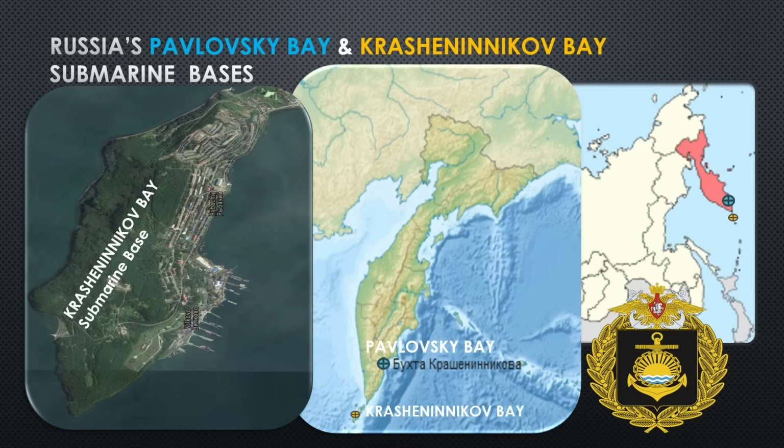That adds 2 days to their patrol time or at sea time or on station time just by being stationed out of the southernmost submarine base. They're adding at sea time for free, you know. So that's why a lot of them are stationed at KRASHENINNIKOV Bay. It's more of a geographical thing. There's more facilities up on the peninsula than there is in the KRASHENINNIKOV Bay.